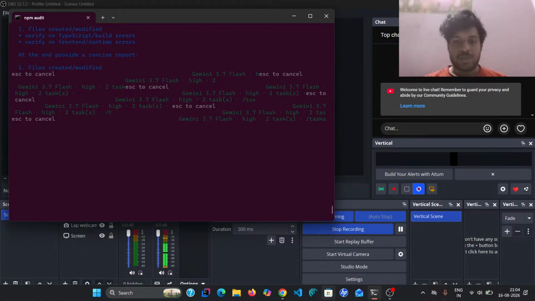Let's see if you have to accept any permission here. No, it's still running, I think. Why did it go all the way to the top? Okay, let's come to the workspace when you're actually there. Still generating something. It's a large text, so it has to read the whole thing, so it takes time.